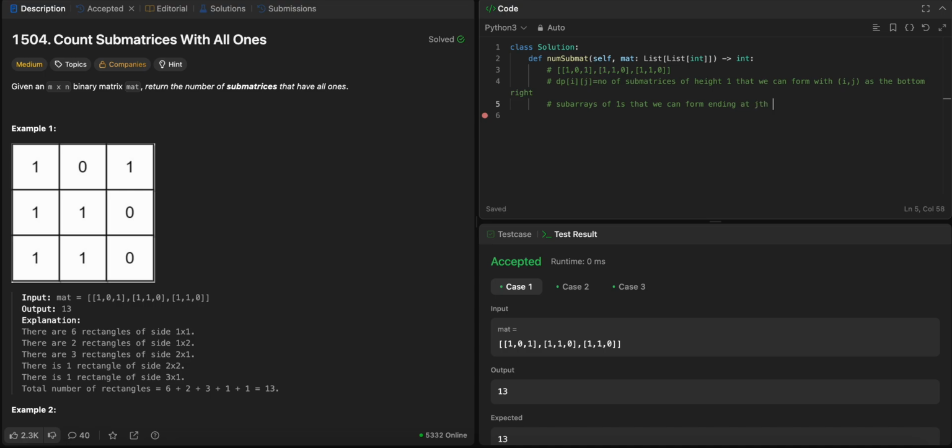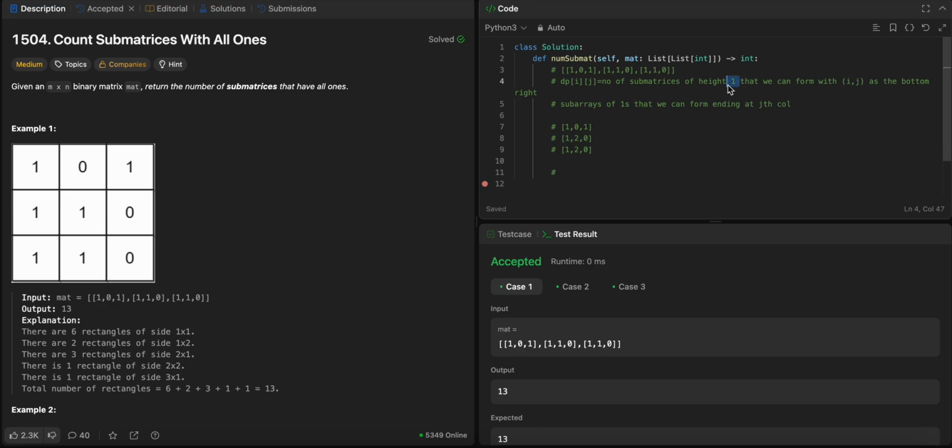Basically we have to do it for every row, right? So let's try doing this for the sample test case. So this will be 1 0 1. The second row will look like 1 2 0, right? Third row will look like 1 2 0, right?